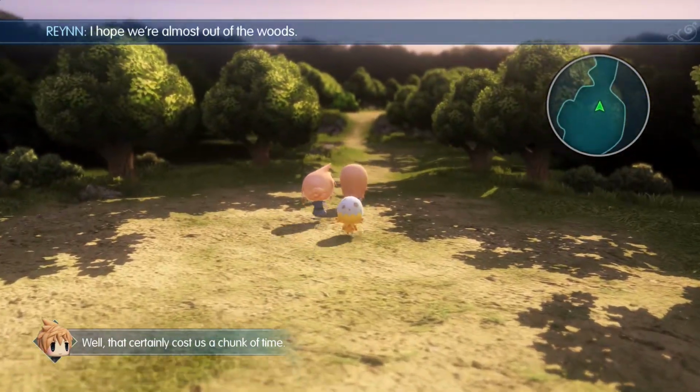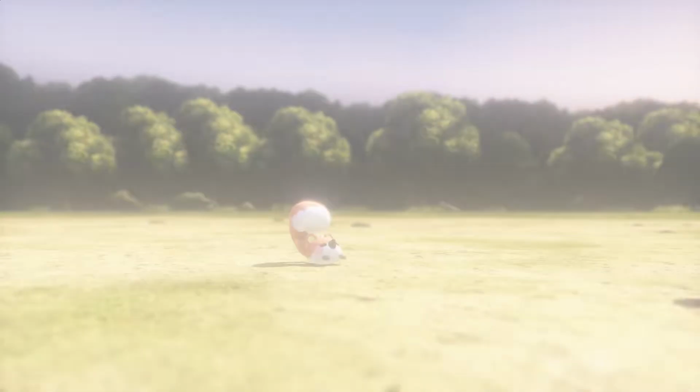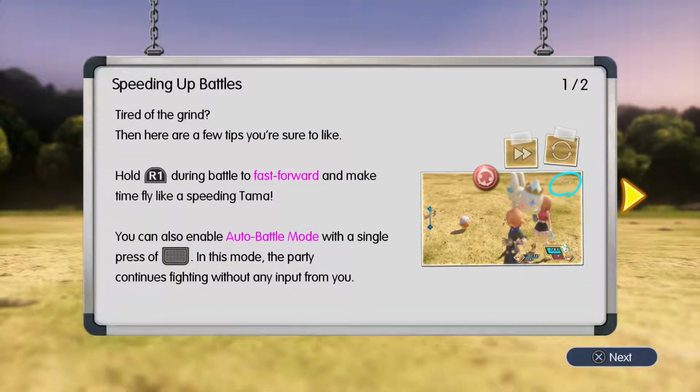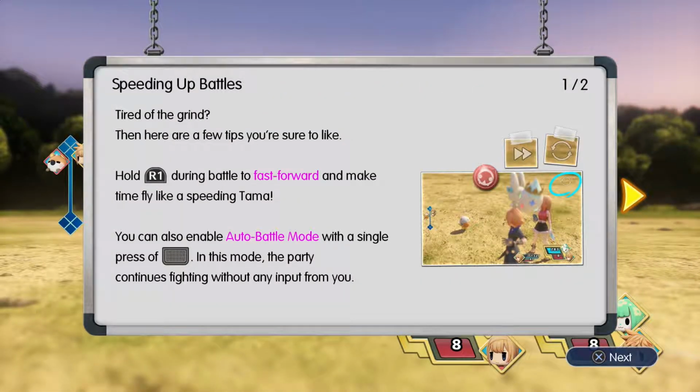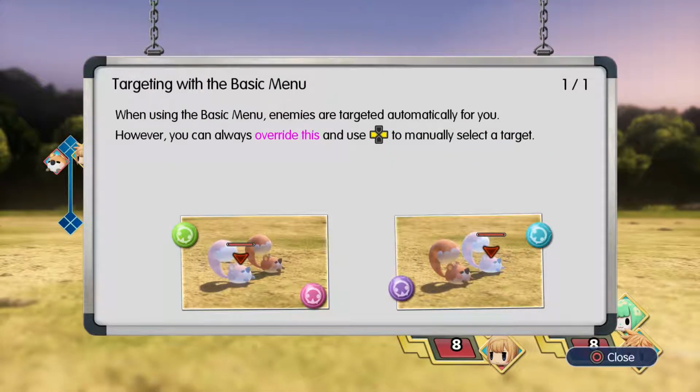That certainly cost us a chunk of time. Whatever. And whose fault is that? Random encounters. I tried to say in battles. Okay, so yeah, R1 to speed it up. Yeah, so this is auto mode tutorial. I'm on the wait mode, so I'm not going to worry about it too much.